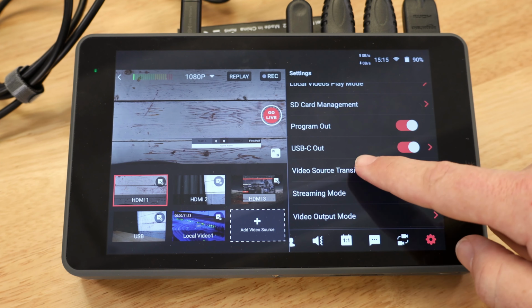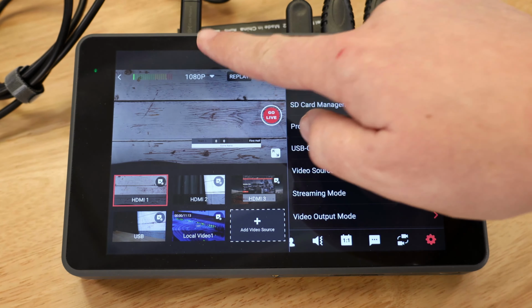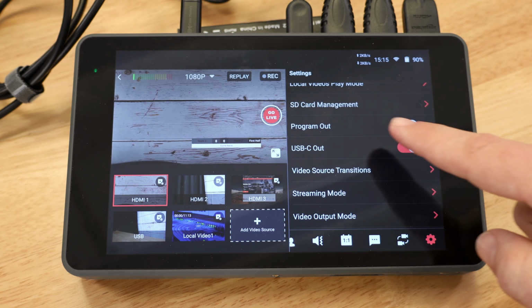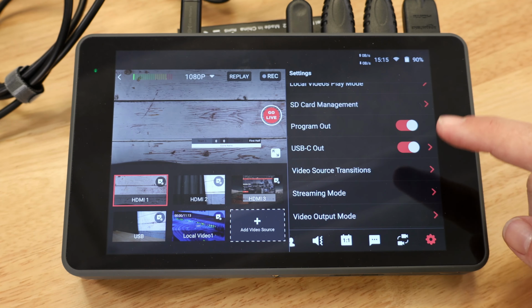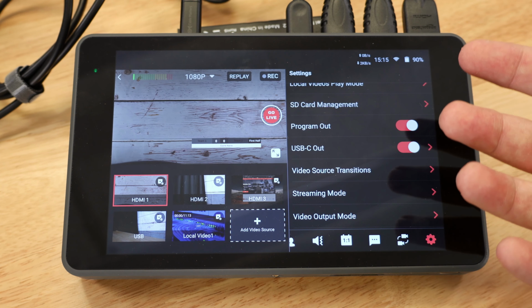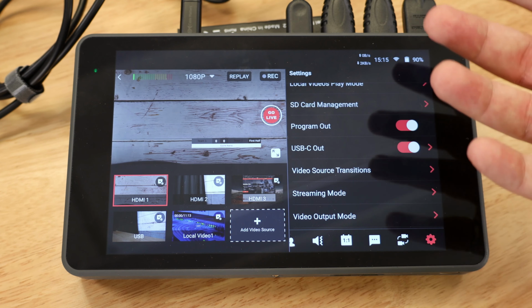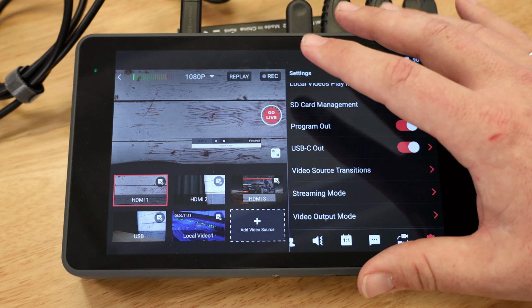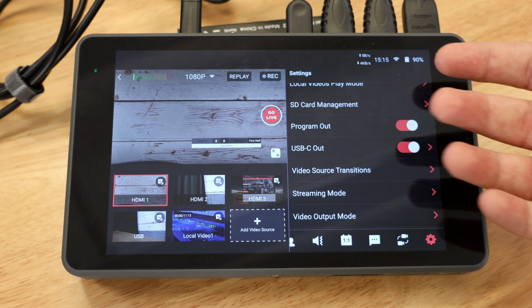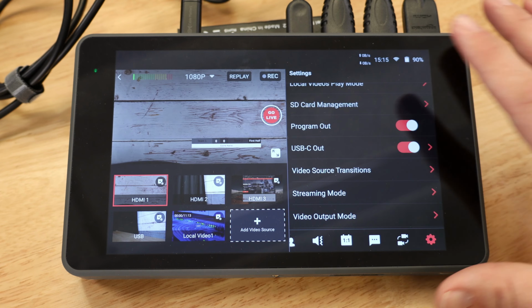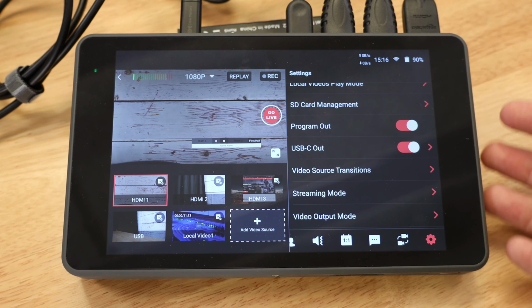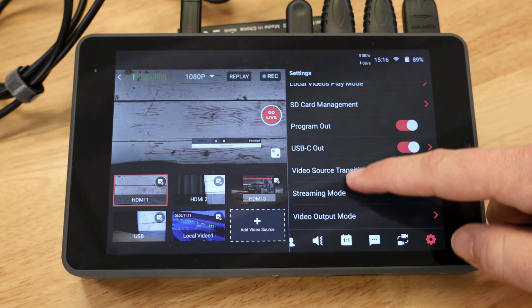We can add the USB-C out. Like I said, I've got my computer hooked up over USB-C, so this is going to send the program out through my USB-C into my laptop. It's going to show up as an external camera on my laptop, so anything that can use an external camera can now get the content from this. So it's Zoom or Teams or anything like that. If you're going to be using this as you're switching, but you want to broadcast not over RTMP or any of the streaming sources, but to something more like a Zoom or video conferencing source, you can do that. It just makes a webcam out of it on the USB-C.